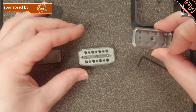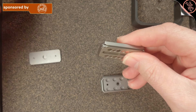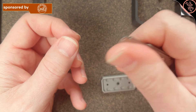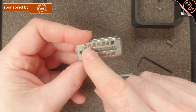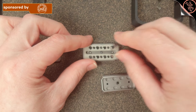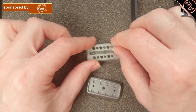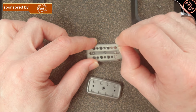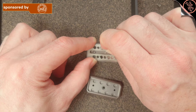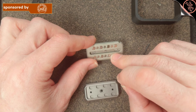Now this can slide all the way off and we can see the internals. We have a set of eight magnets. The big ones in the lid line up with their attraction side, but the small ones have a reverse polarity to them, which causes that little jump — which is really, really nice. These are actually secured inside; I'm guessing they're glued in, though you could probably pop them out if you really had to.